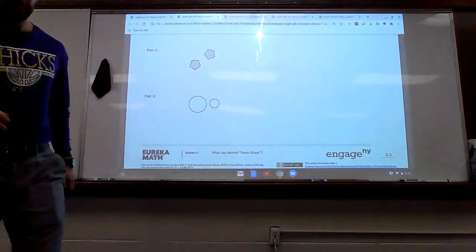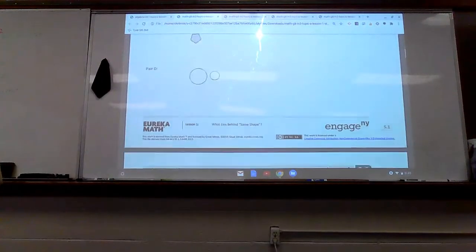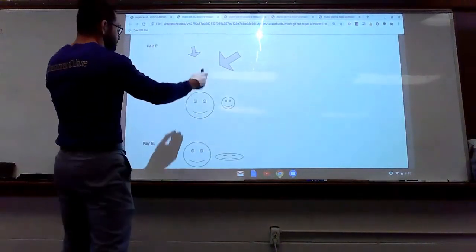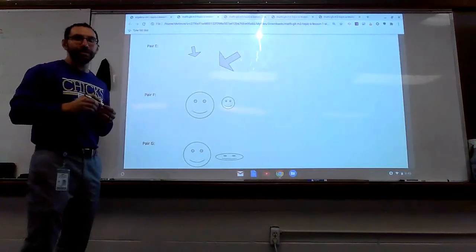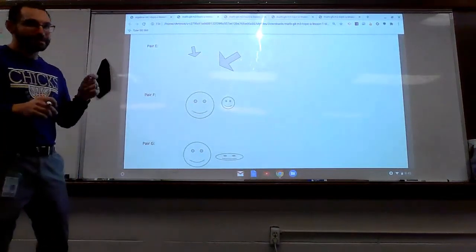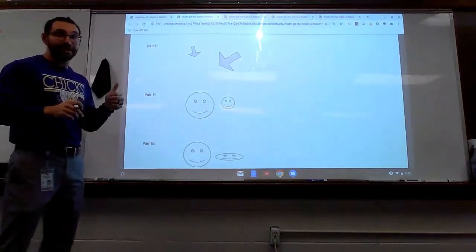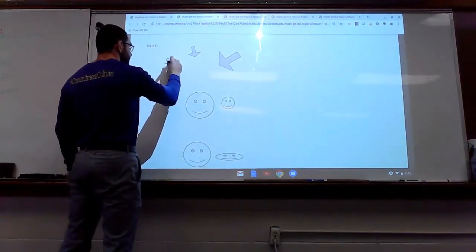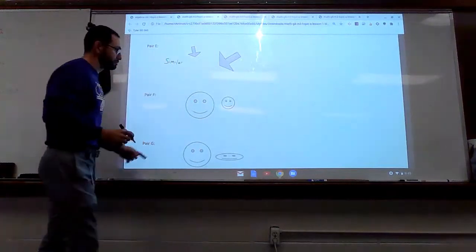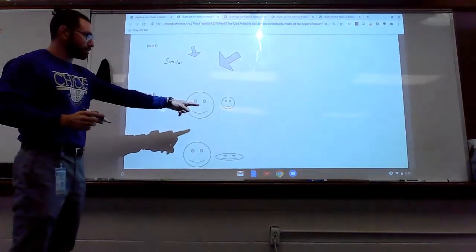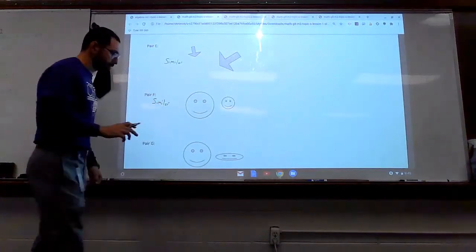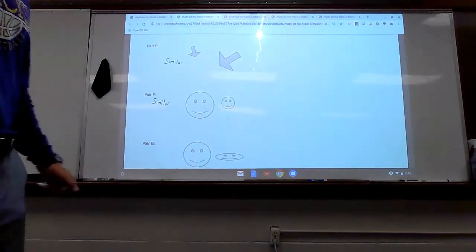What else we got here? Okay. So this one's turned a little bit. Does that matter? No, because again, we don't care about the turn. All we care about, same shape, seems to be different sizes. Sure. So these are similar. What about these guys? Smaller, bigger? Yeah, it's like increasing the font size. So those are similar. And that's a good way to think about it.